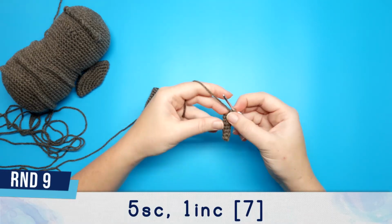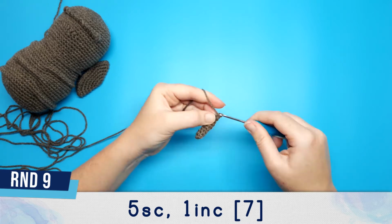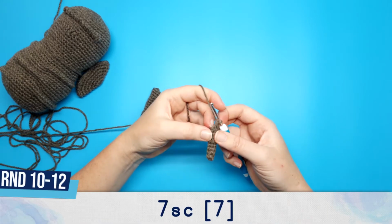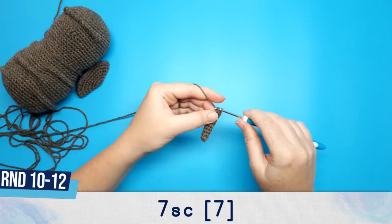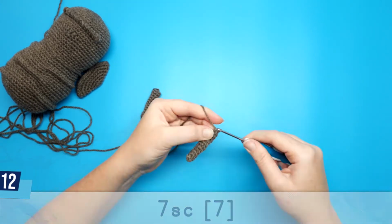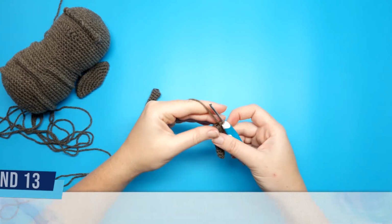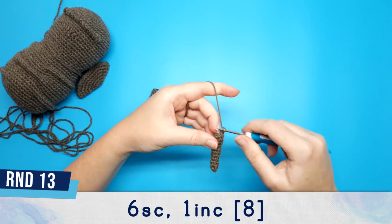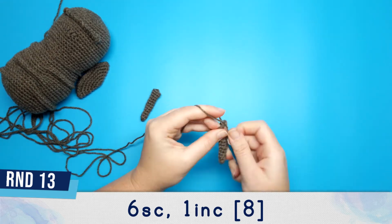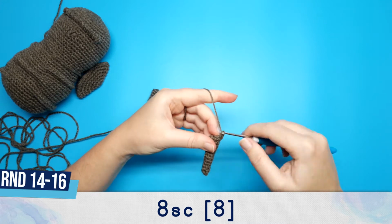Round 9 is 5 single crochet and an increase. Rounds 10, 11 and 12 are 7 single crochet. Round 13 is 6 single crochet and an increase. And then rounds 14, 15 and 16 are just 8 single crochet each.